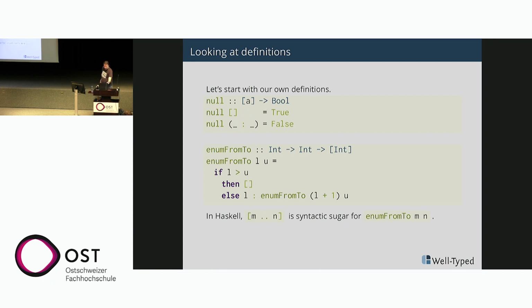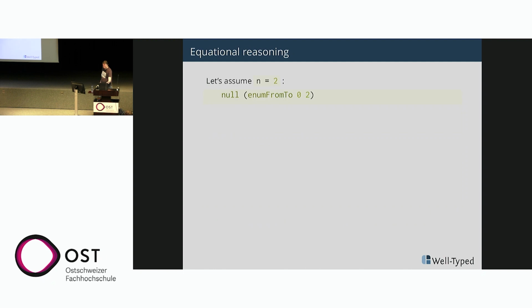Good, so if we have done that, then we can do equational reasoning. And actually, I'm very grateful to Alexis and also to Simon yesterday. In both their talks, they made a case for reasoning about programs by doing these kinds of transformations and rewriting rules and so on. So that is a good introduction to this. Let's just see what happens if we set n to be 2, and we try to figure out what happens.